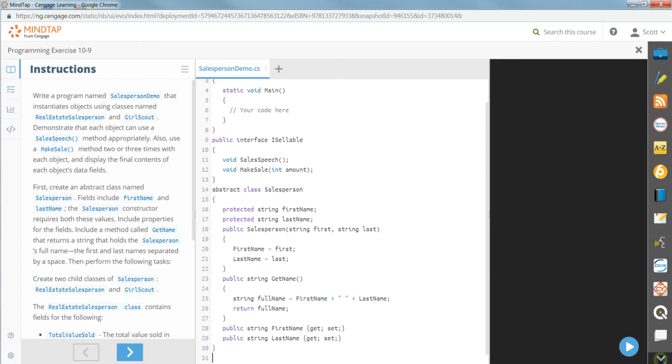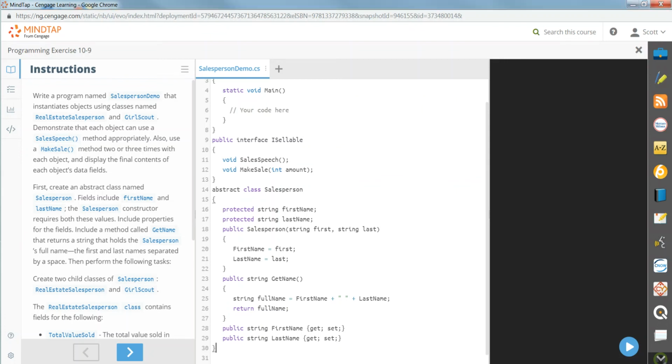Let's create another class, and this class we're going to call it real estate salesperson, and a real estate salesperson will inherit both sellable and salesperson.